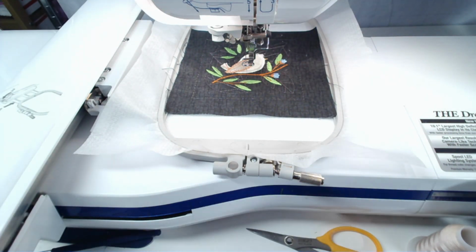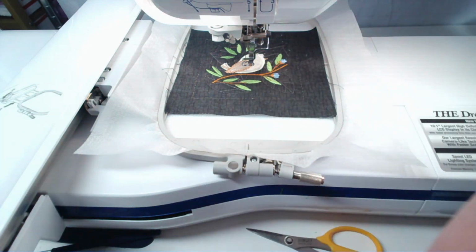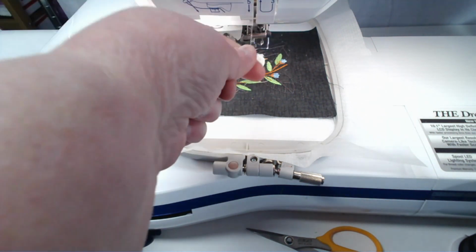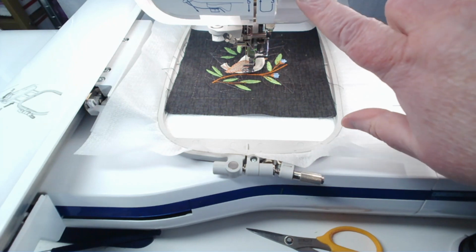Okay, so we've got the branch done. You only have three small little things to stitch out. We're almost done. So we're going to do the feet. So I'm going to put this tone back in that'll match with the bird. Give it some little feet. All right. Here we go. And this is a 1 minute stitch out. Let's go.